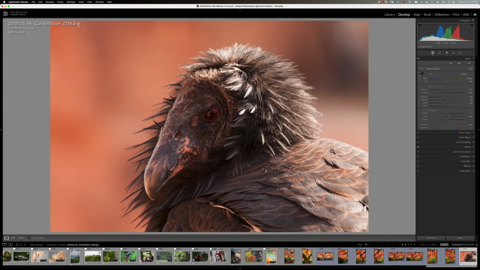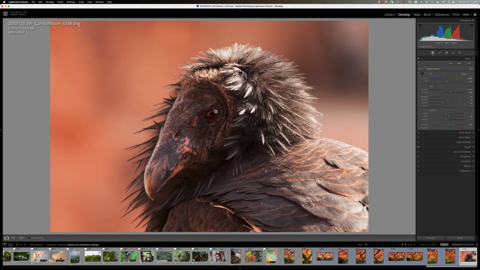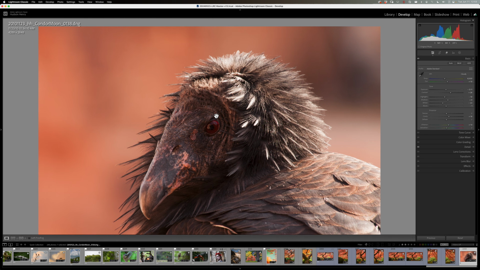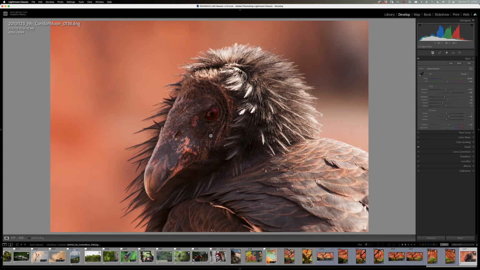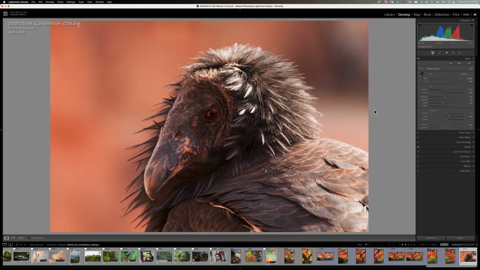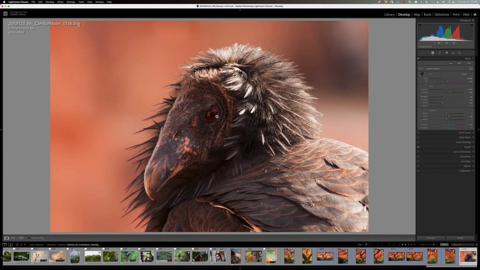All right, let's run through one more. Let's look at this image of a California condor in Utah. This is one of the wild populations in Utah. And I think I had moved up for wildlife photography to a D300S at this point, so I think we're up to 12 megapixels here. I was shooting with my 70-200 2.8 VR, the original 70-200 VR lens from Nikon, and a 1.4 teleconverter. So I think I was out at 340 millimeters.